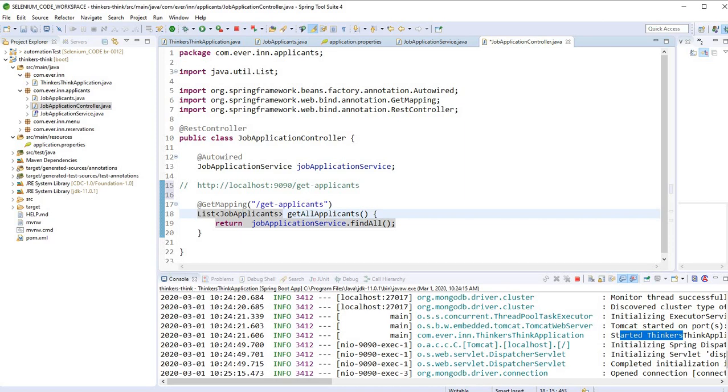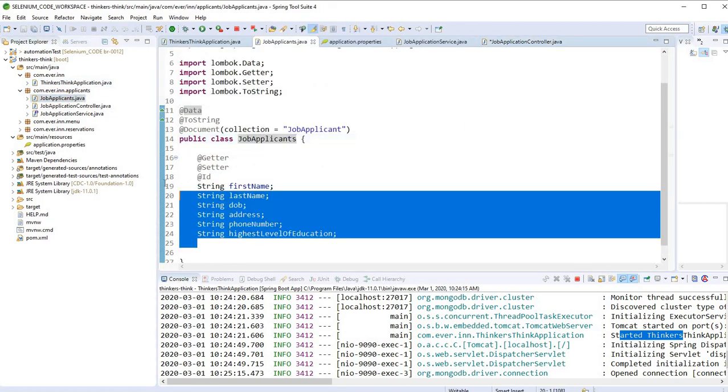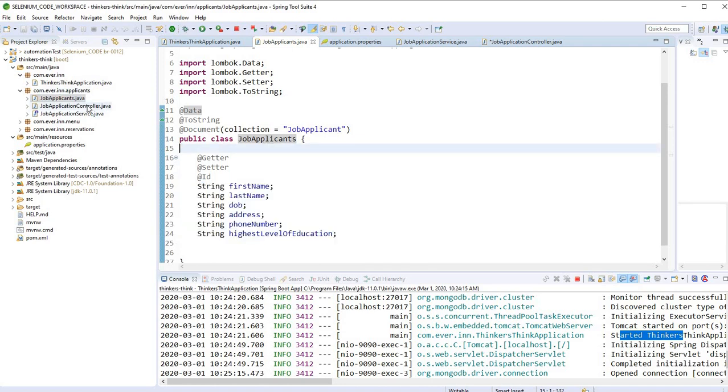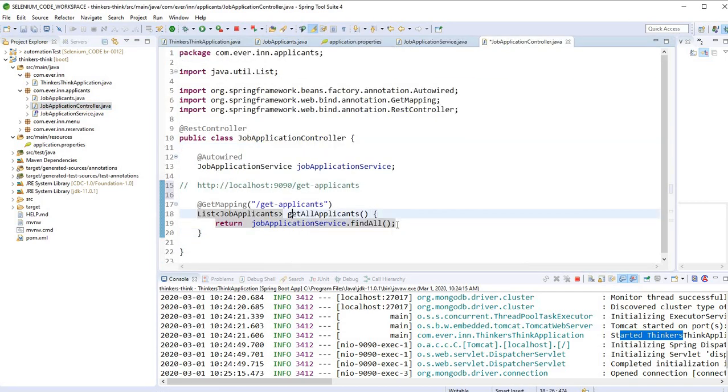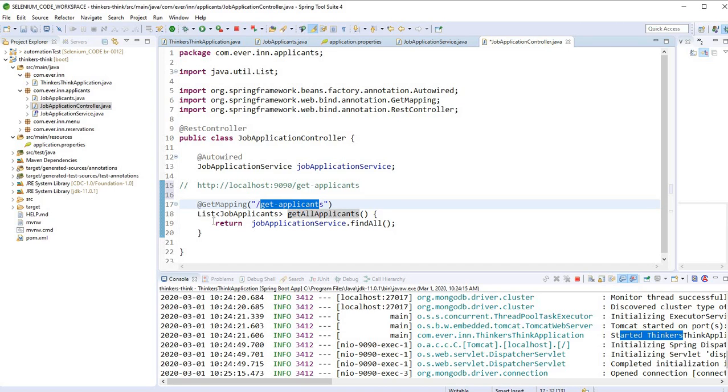Let me go through a quick summary here. First of all, what we did, we created this DTO, right, where we just pass what values we want. We are not there yet, but we're going to see that. This is the controller. Controller is going to control what request comes, and we're going to add all of the logic behind that, and then we create the endpoints. Basically, it will map what URL is being passed to what to return, right? That is all it does.